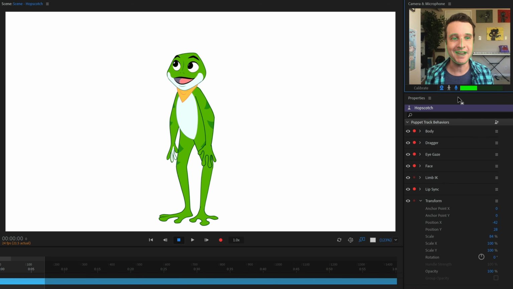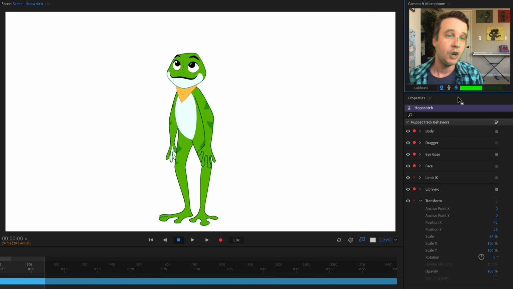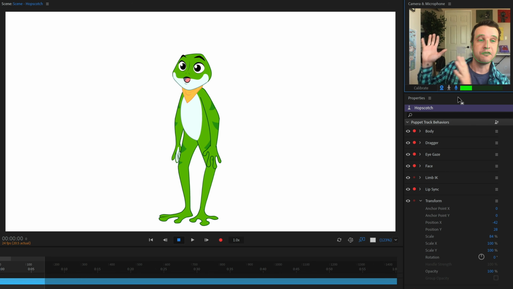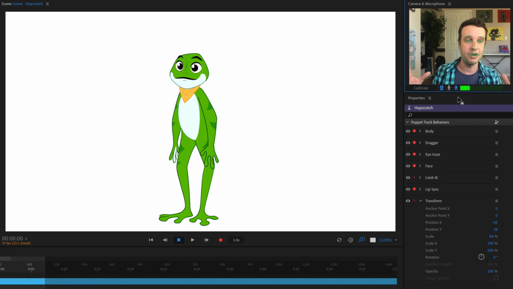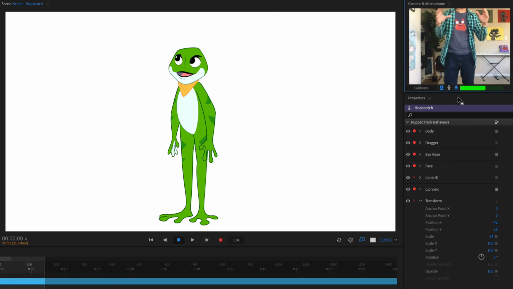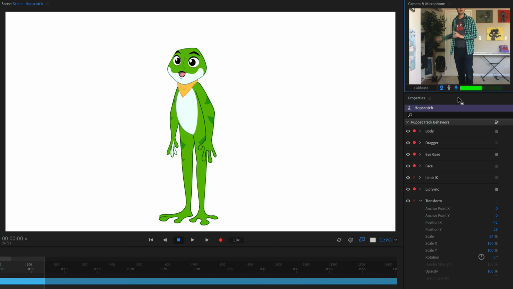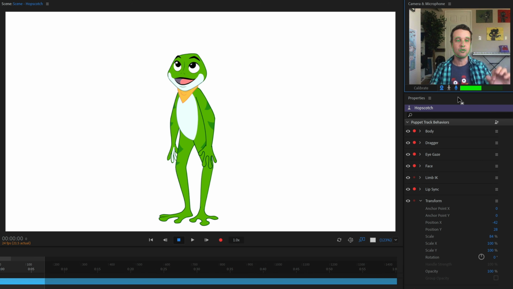How would you do a full body character now, like Hopscotch the Frog? Well, basically, you want to give yourself enough space that you can get your full body in the frame of your camera. So I know when I step back here that I've got my camera set up in such a way that I can see my whole body. My feet aren't cut off. My head isn't cut off. I've got full maneuverability so I can move around and dance and do whatever crazy stuff I want. So you might have to move some furniture out of the way. I should probably get rid of that plant, but that's the basic way to set it up.